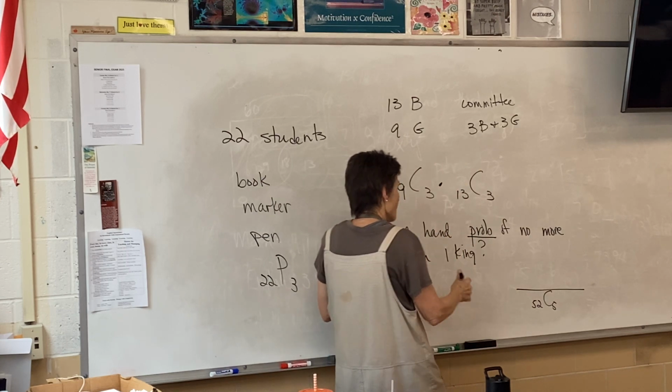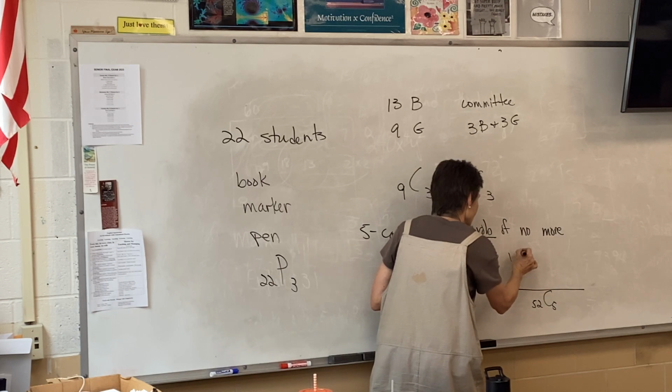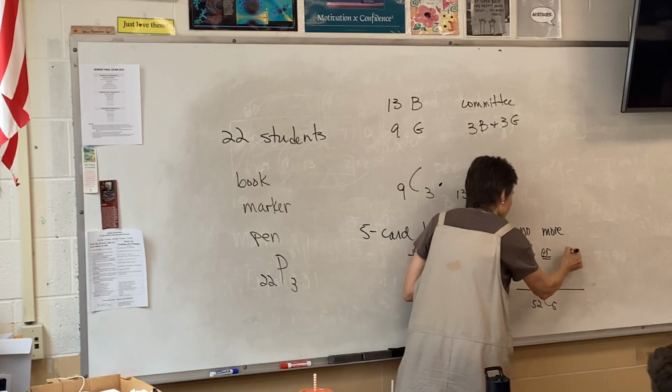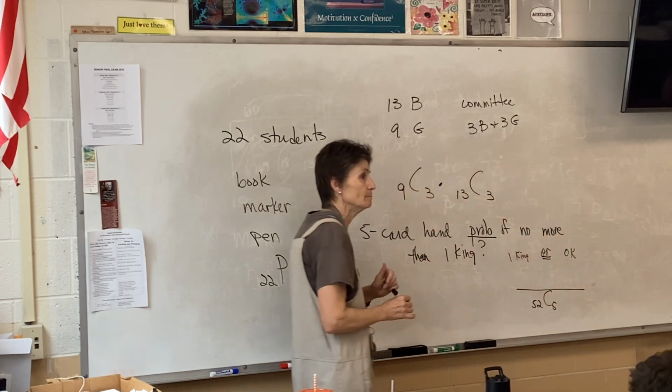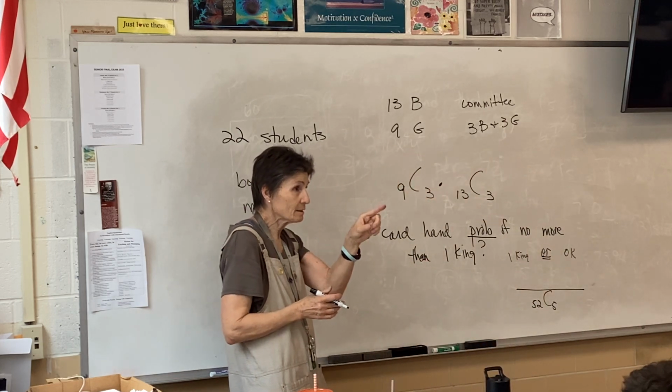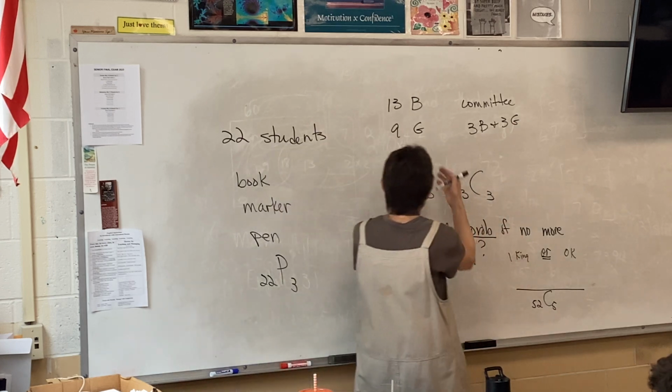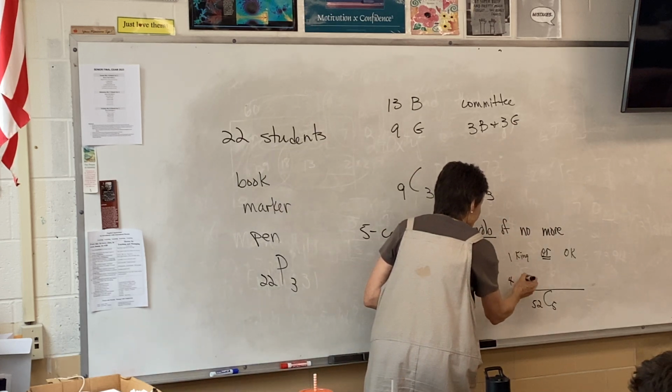King means I could get 1 king, or I could get no kings. Would you agree with me? So what Declan just gave me was 1 king. He said there's 4 kings, just like boys and girls. There's 4 kings in the deck.